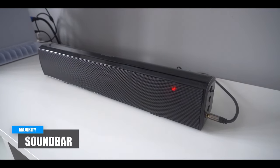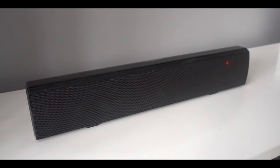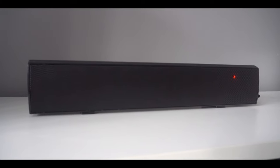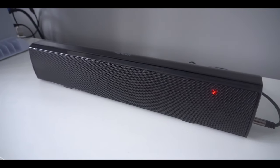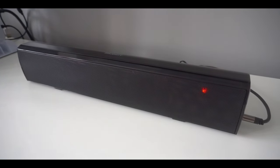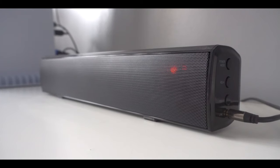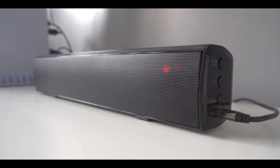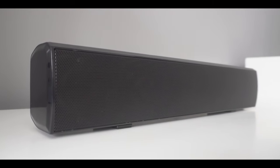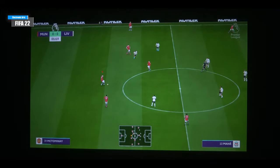However, if you have speakers or a soundbar at hand, then I definitely recommend connecting this to the projector. In my case, I have this connected to my majority Bluetooth soundbar, which I purchased from Amazon. Now, I actually had an issue with this at first, guys, as the soundbar was connected via Bluetooth to the projector, and there was a noticeable lag in sound when watching movies. However, this issue was easily fixed by connecting an audio cable from the projector all the way to the majority soundbar.